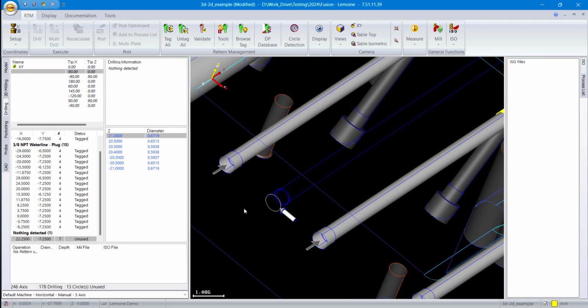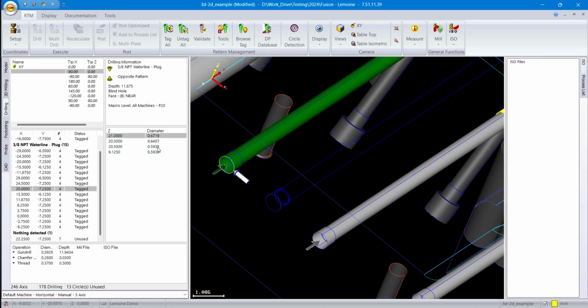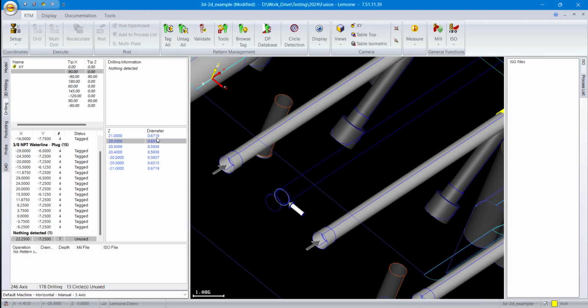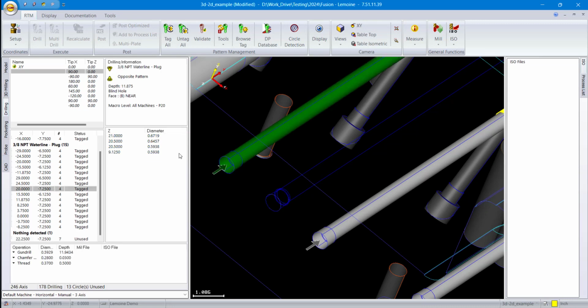So if I look at its next door neighbor here, basically I can see the list of circles that it should be. So I have the different sizes that I'm looking at. Here I can see that this size is different, and because this is a through line and it's on both ends, I actually have 2 circles that I need to adjust here. What I'd actually like to do is make those 645.7.